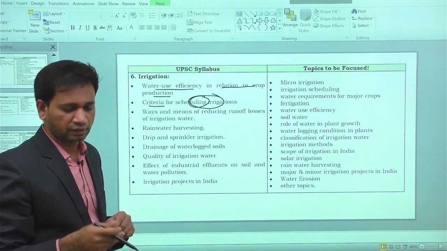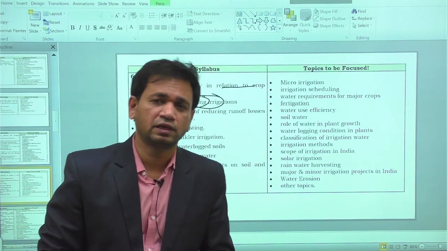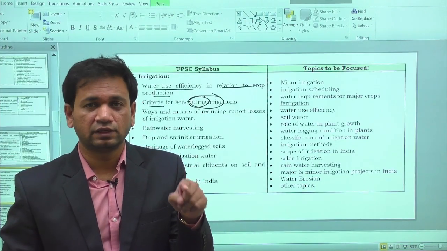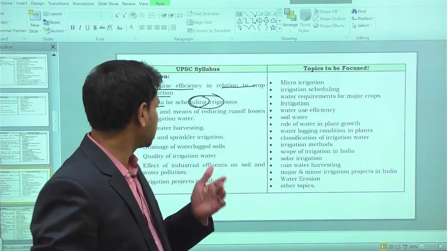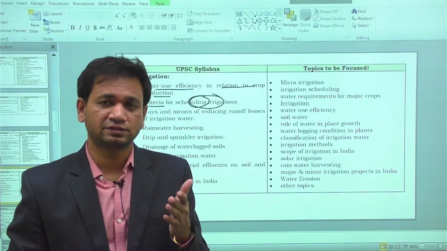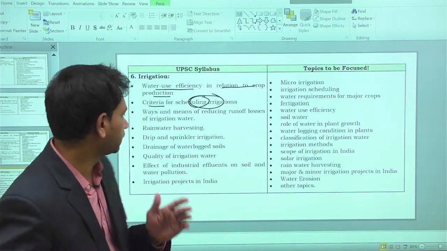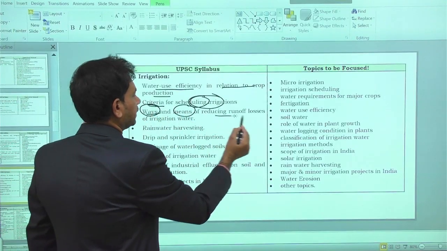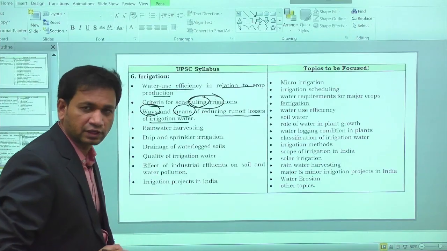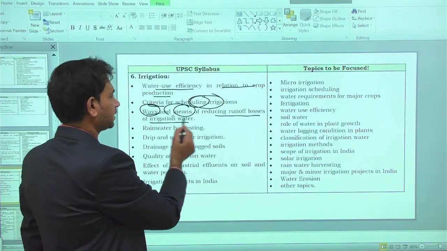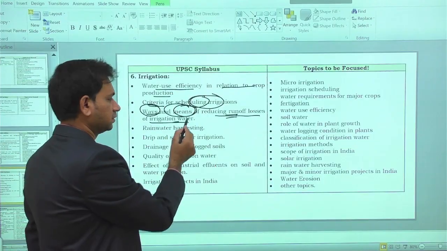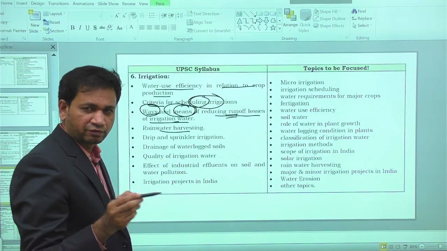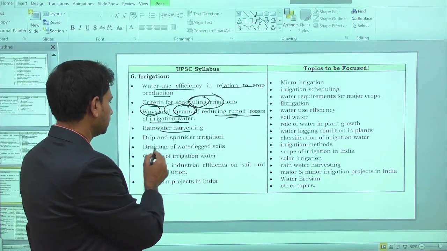One we are having in agriculture is critical period. According to the critical period, scheduling the irrigation is absolutely required. If you are not having the irrigation at the critical stages, irrevocable losses in the yield can be possible, right? Then we are having the ways and means for reducing the runoff losses of irrigation water. There are different kinds of practices available to reduce the sedimentation in the given area. Then we are having rainwater harvesting like farm ponds, ground water harvesting structures. Then we are having micro irrigation.